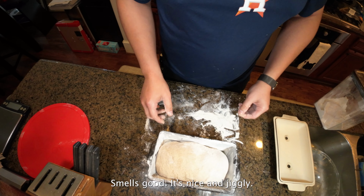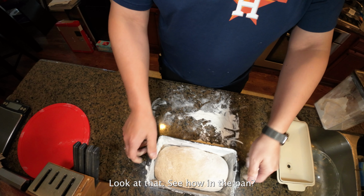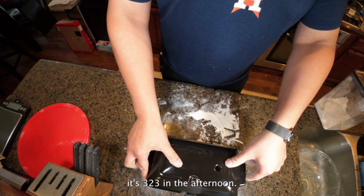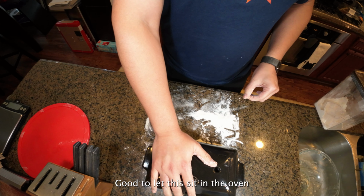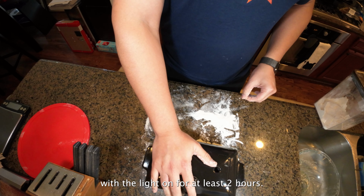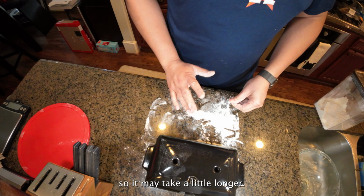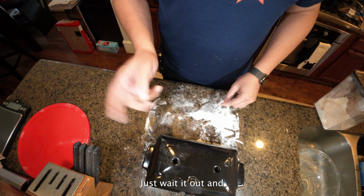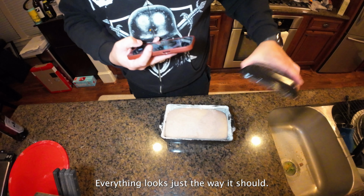Looks good, smells good, it's nice and jiggly. Look at that, see how it jiggles in the pan? Very good. So it's 3:23 in the afternoon. Gonna let this sit in the oven with the light on for at least 2 hours. We'll see how it goes. It's cold, so it may take a little longer, not a problem. Just wait it out and we'll see how it goes. Everything looks just the way it should.